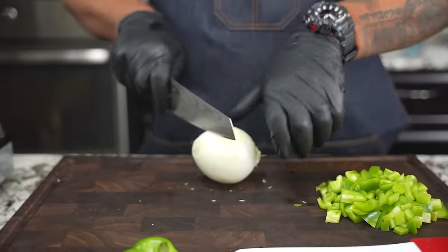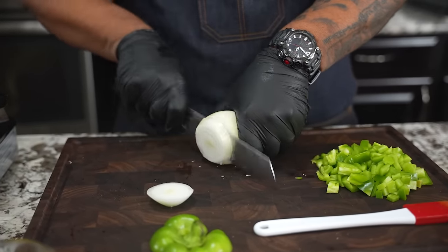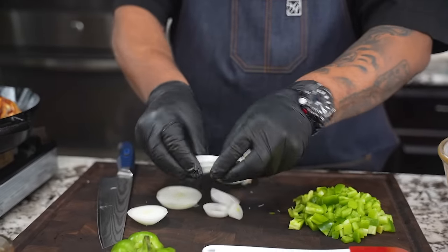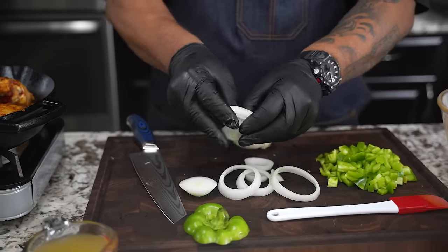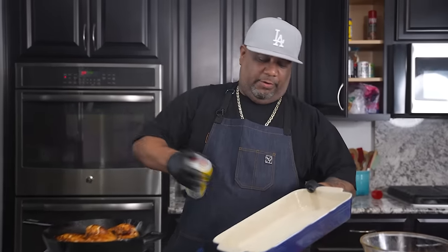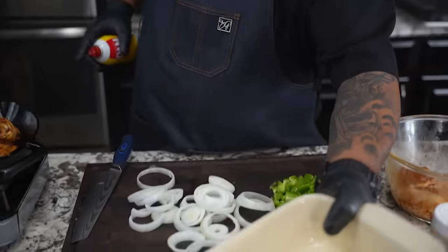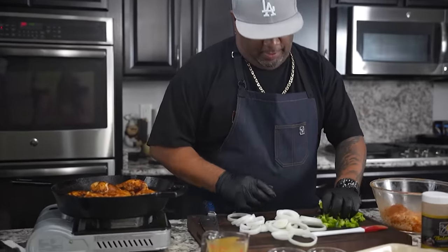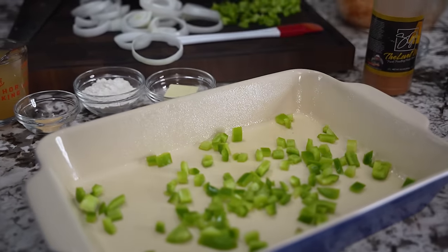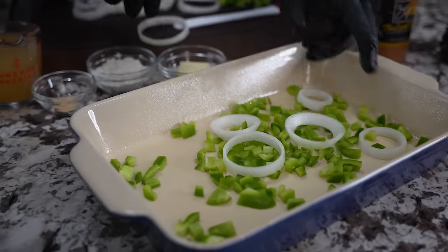I'm going to cut just this little bit right here and cut these down like this — I want them like this so I can do that, because this is going to be the bed that my chicken is going to lay on top of, almost like we're making onion rings. I got my little 13 by 9 — I'm spraying it because my chicken is about ready to come out and we don't want nothing to stick. So now I'm getting ready to take my bell pepper and make a little bit of a bed, then I take my onions and just put them out just like you see.